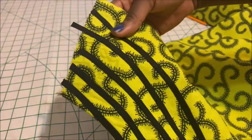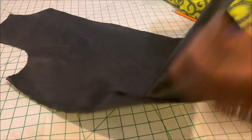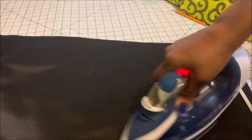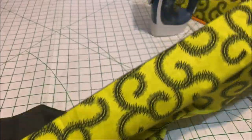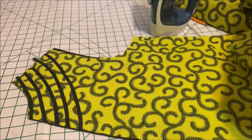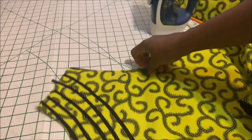Okay, so I have gone ahead and attached it and applied, then put the lining. So this is the lining. And you press it very well. Use your iron and press it very well so that everything will be clean. See how neat the lining is. See, this is the lining. And we apply it. This is the front, and this will be where the opening will be in the front after it's attached to the other one. So I will finish sewing and I'll be showing you how it looks.